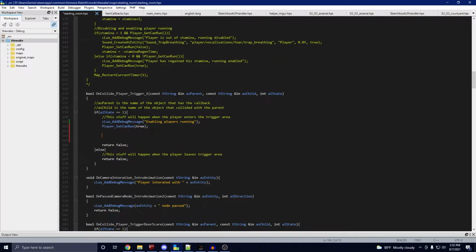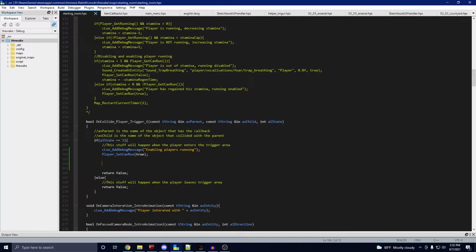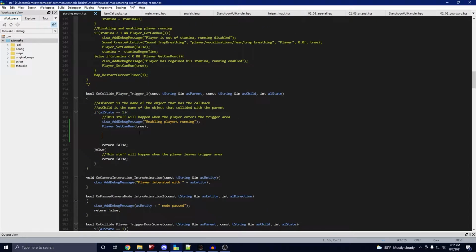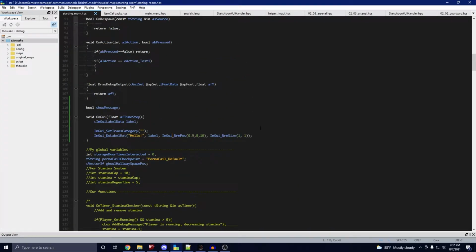We're going to execute our own code here today. And what we're going to do is, let's say when the player enters this trigger area, we want to go ahead and show this message here. So what we're going to do is say show message equals true. So we do want to show the message now. So in here now, we have the bool show message, and what we're going to do now is set this to default be false.